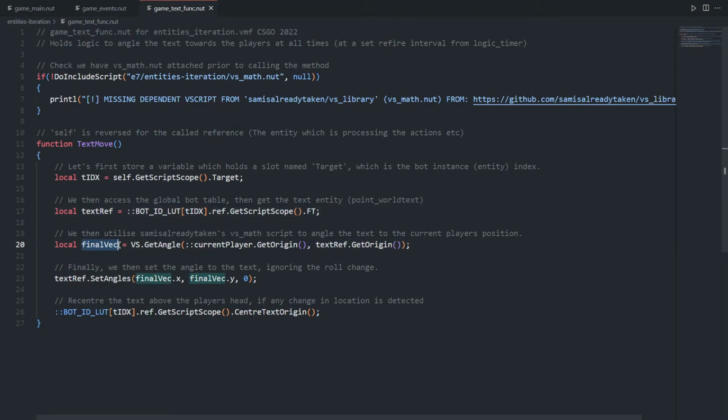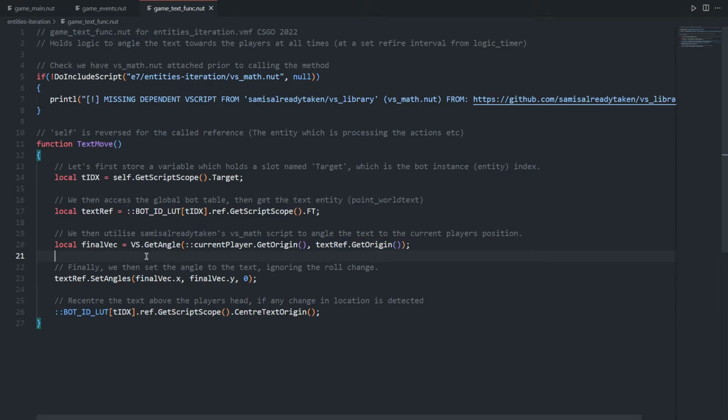We have another local variable called final vector, which utilizes the vs.getAngle from the VSMath library, and then we access the global slot or variable called current player, remember that from the first part in game main, and we grab its origin, and we grab the text's current object origin.